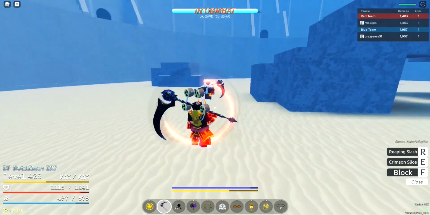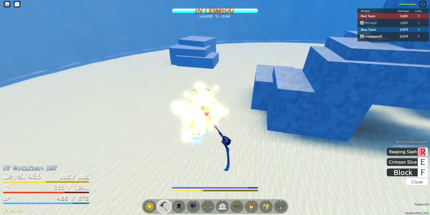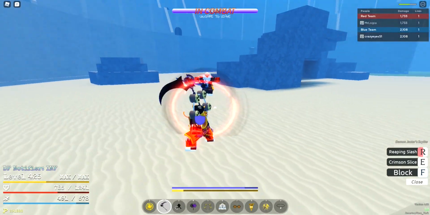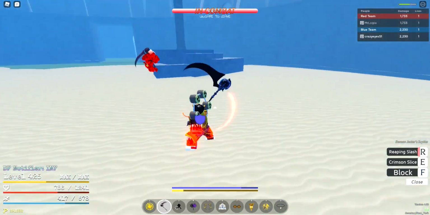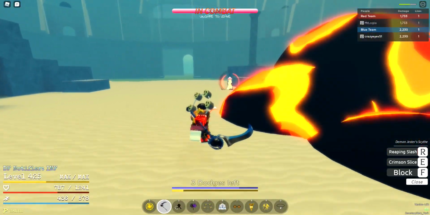But yeah, weapon's brain dead, practically the best weapon in game by far. It has the second fastest M1 speed, and has the best M1 range out of all the fast weapons, I believe. Pretty sure it does. And it has the best M1 damage out of all the speed weapons. So by far the best weapon in game. Not even really a competition.